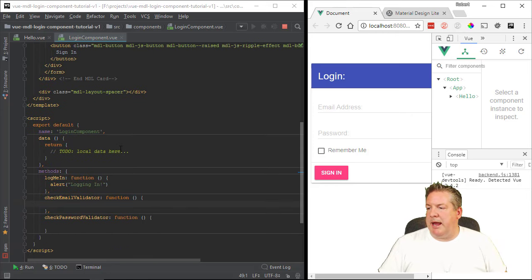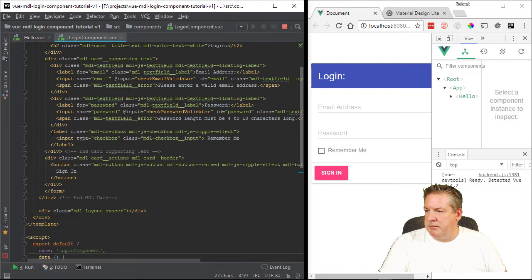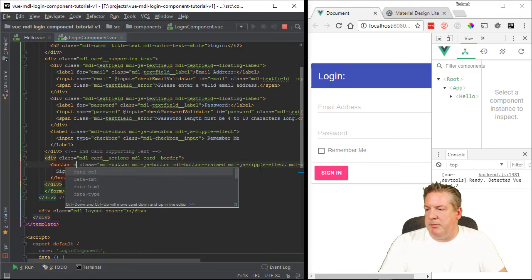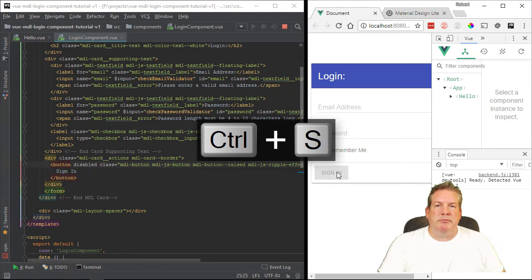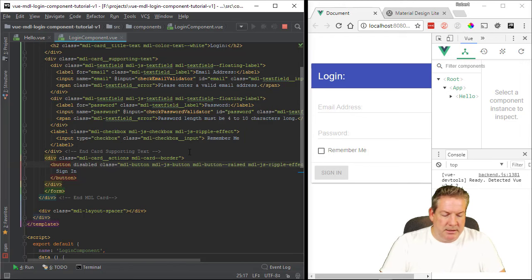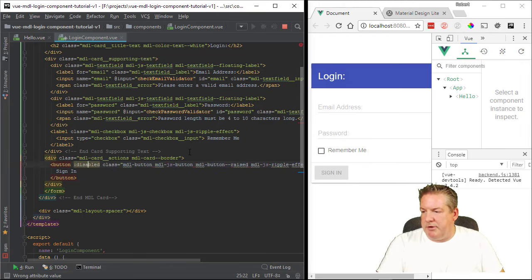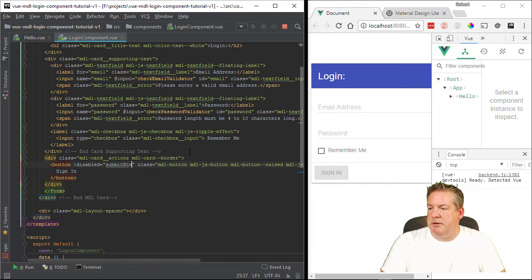So we're going to need a data field for that, so that we can do an is enabled, is disabled. Strap a disabled to the button. So let's find our button here real quick. If we just do disabled, it kills our button. Nothing can happen. So we're obviously going to want to do a Boolean, and bind it. So let's give it to button, let's see, submit button disabled.